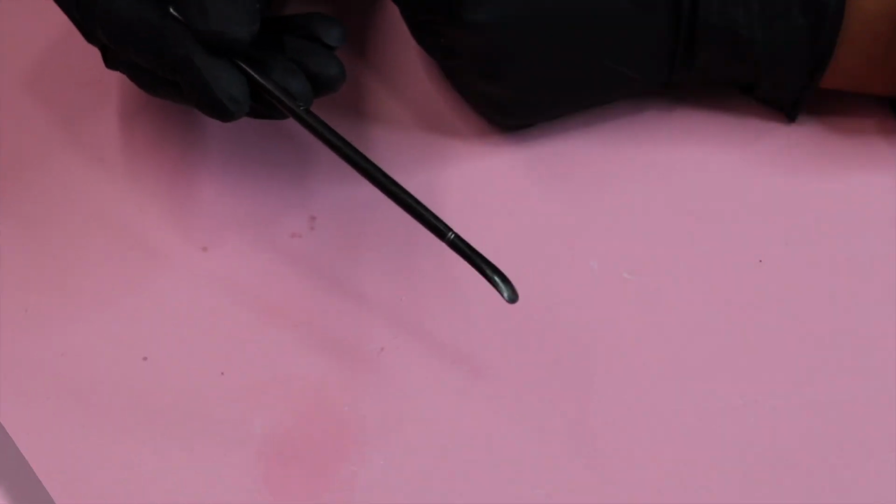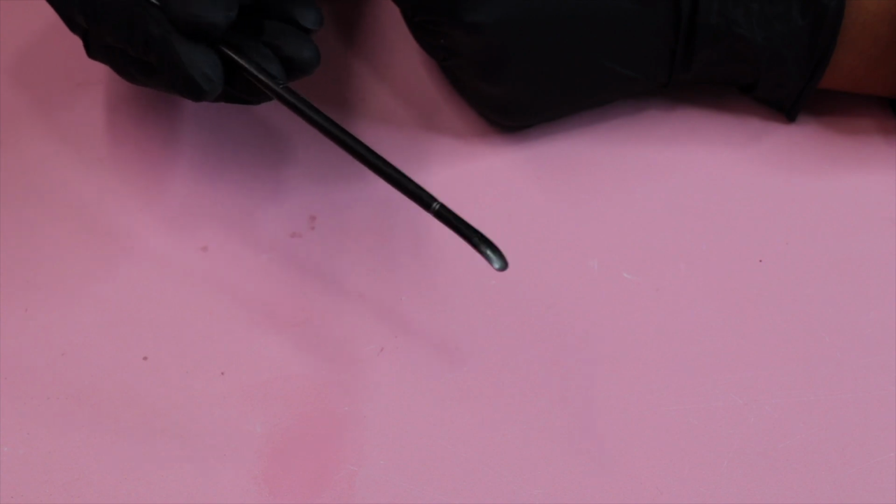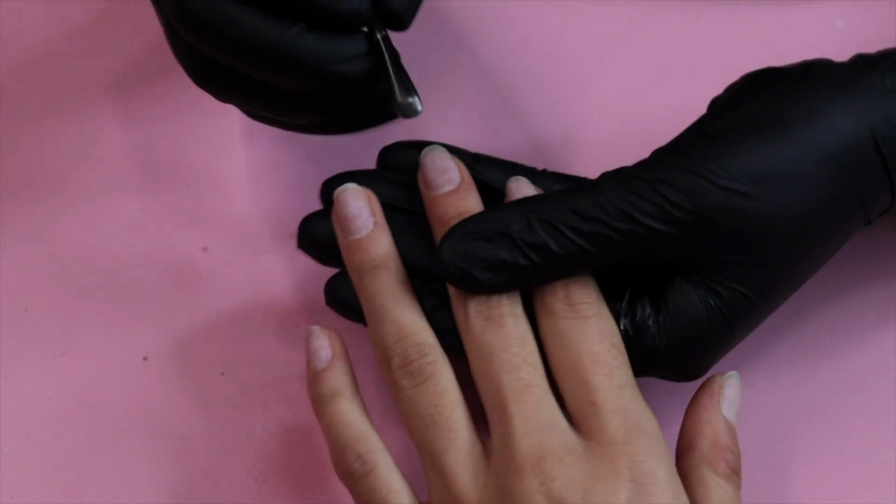For the first step of our manual prep, we are going to use a cuticle pusher. So today we are using a cuticle pusher from LP Nails.